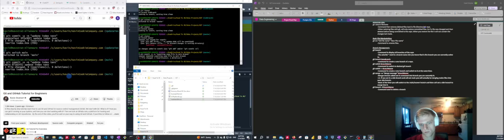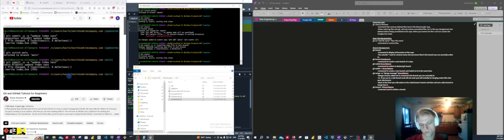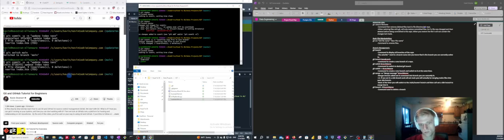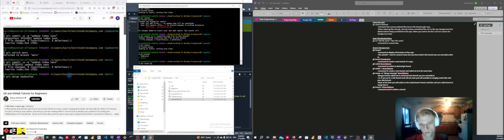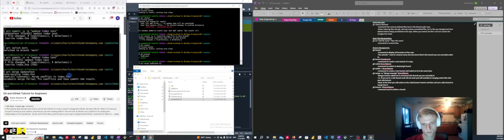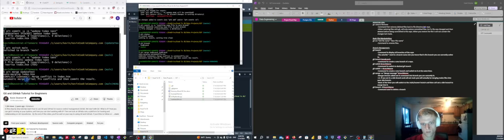Let's now try merging the changes from update text back to main to see what happens. To merge update text to main, let's type in git merge and then update text. And let's see what happens when we press enter. When I press enter, here I get an error message telling me that the merge failed. And the reason why is that there are conflicts. Fix conflicts, then commit result. Okay. And right down here in the bottom right-hand corner, I can see that I'm currently in a branch called main merging. Let's go back to File Explorer to see if I could resolve these merge conflicts.